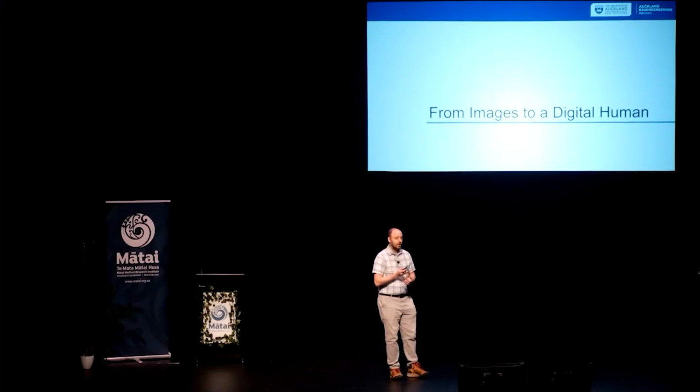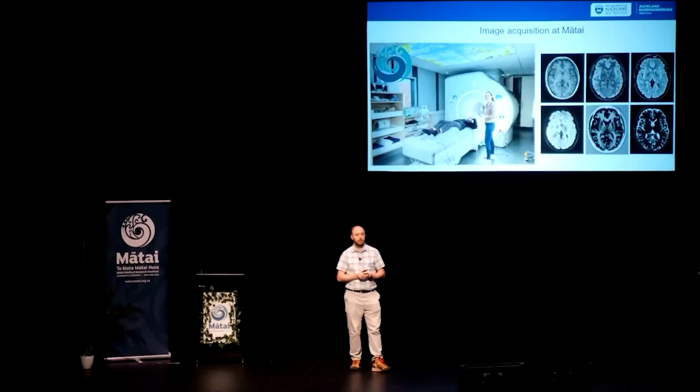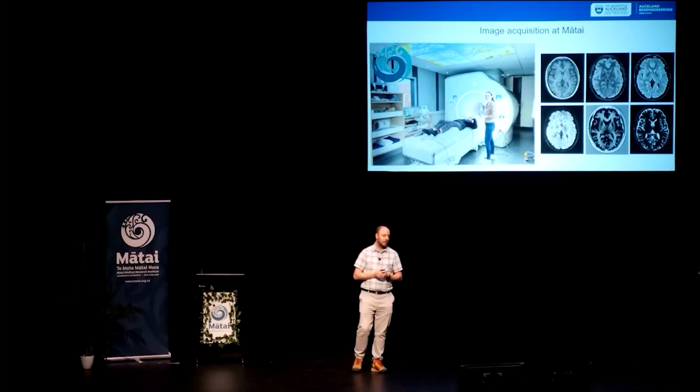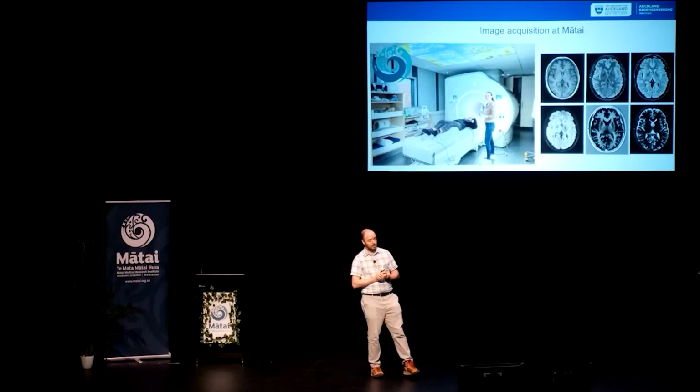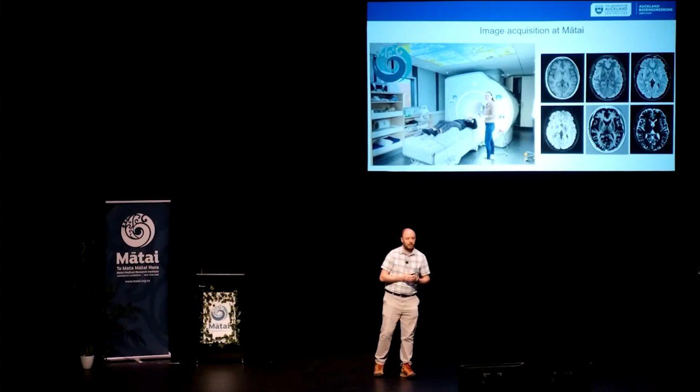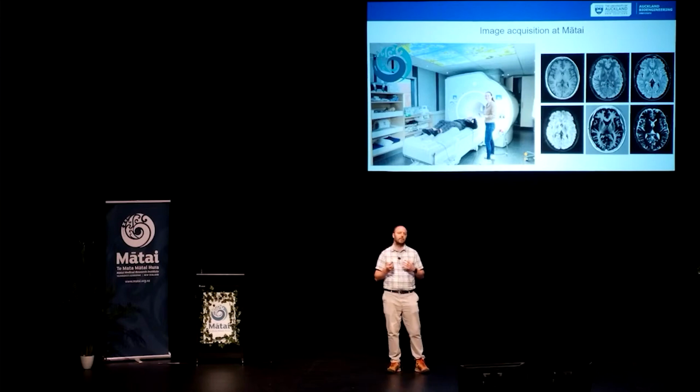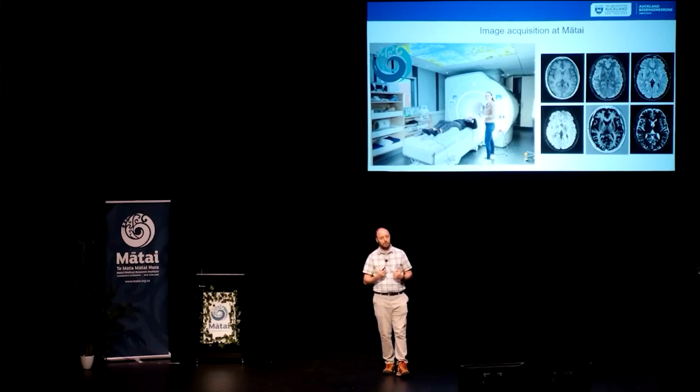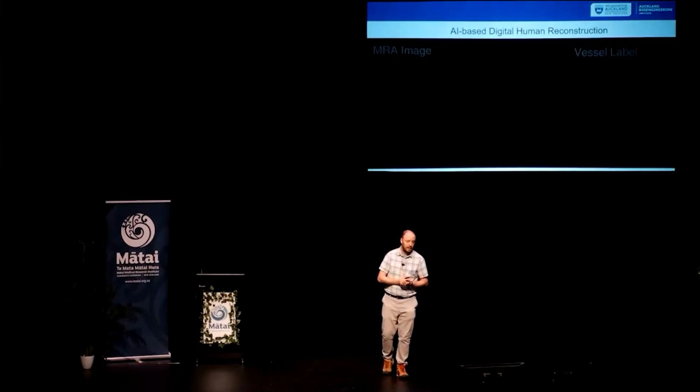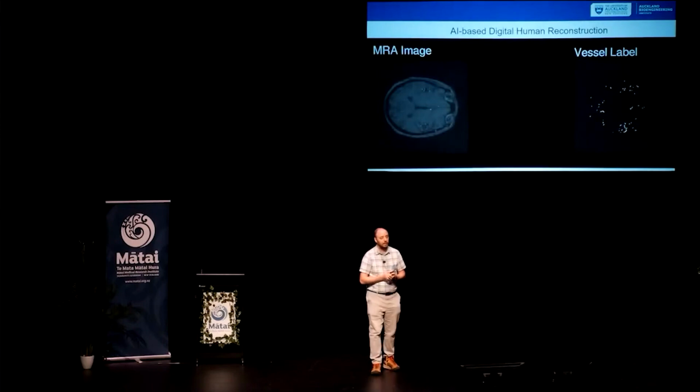Okay? So how do we do that? All the journey starts in Gisborne. We take our images at the Matai Center. We have very specific sequences we run that allow us to see different kinds of characteristics in your specific brain. These give us some characteristics around anatomy, but sometimes also around physiology. And we are able to take all that information, and how we do that is with our in-house developed AI technologies.